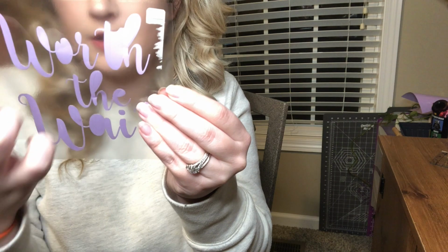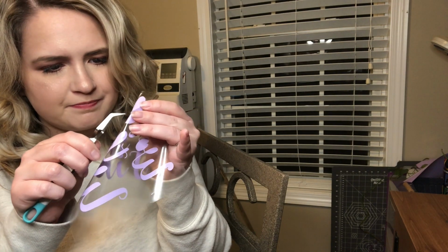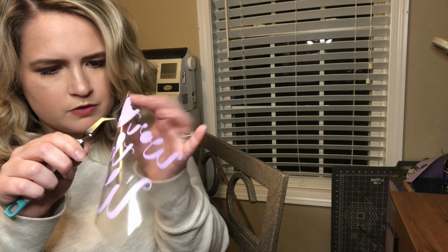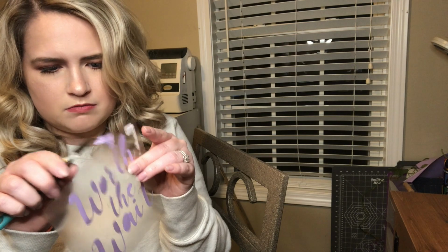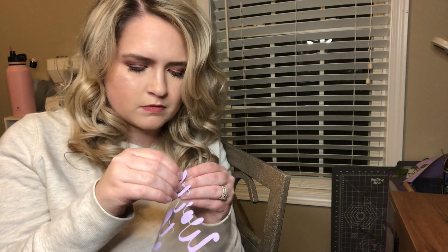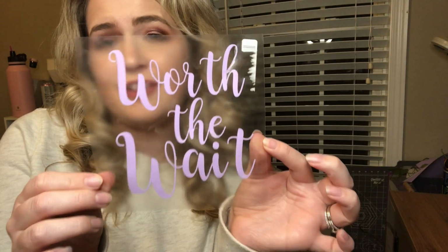The additional, now you have to go in between the different letters, and that's the more difficult part. I will say that they do make Cricut tools for this. I don't use them. I'd rather use my fingernails because this to me just is more difficult to use than my fingernails. I'm just gonna pull it out with my nails. And there you go. You have a weeded project.